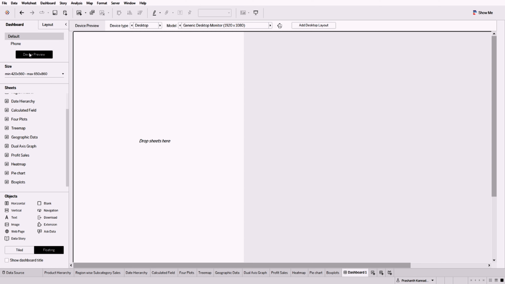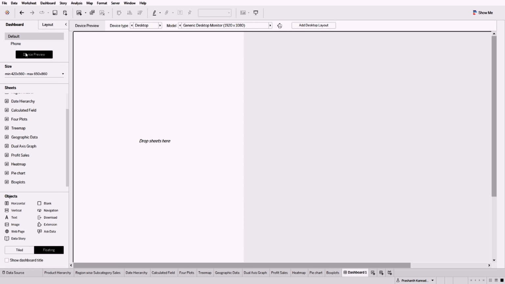Okay, so again, in a free version like Tableau Public, you may think that this is not so useful. But when you professionally use this in a company with their paid version, they want whatever you create to be of a specific width, specific height, and specific to a particular screen.